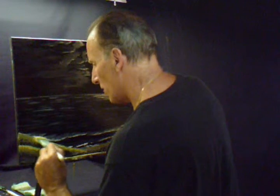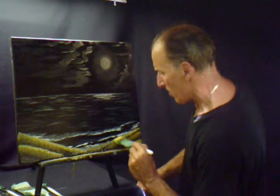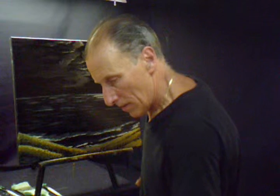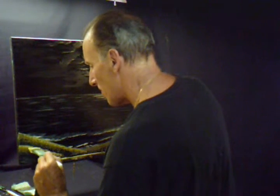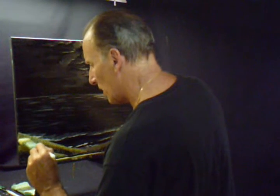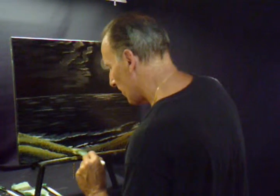Where the moon is hitting off of the sand. Maybe some over here at this corner. Goes all the way down. More light color. Yellow. I want to get that white sand look. The white beach.